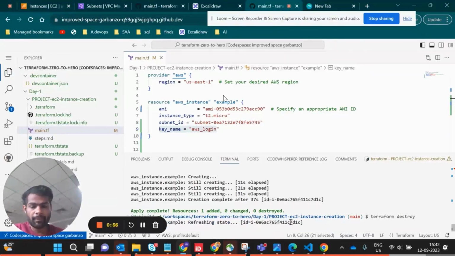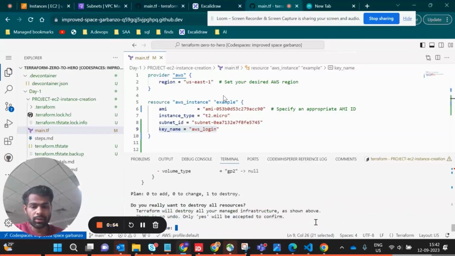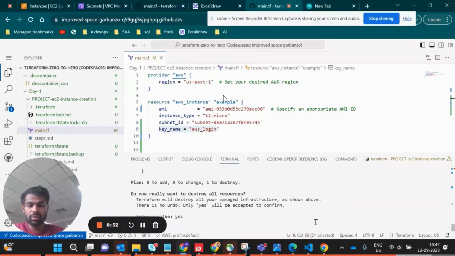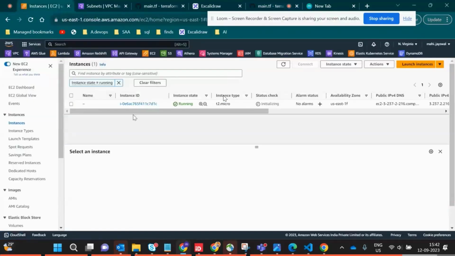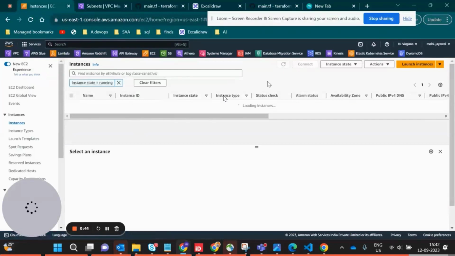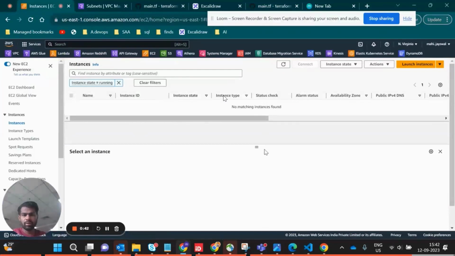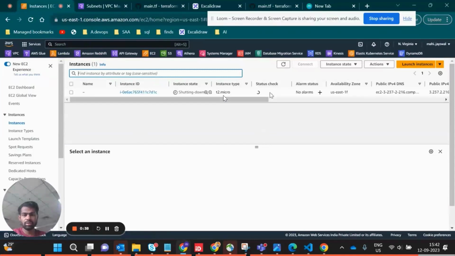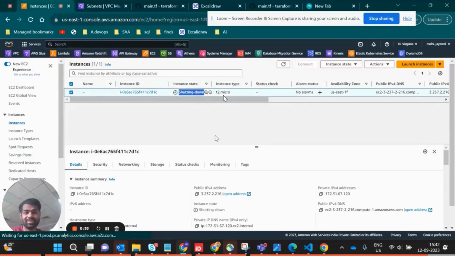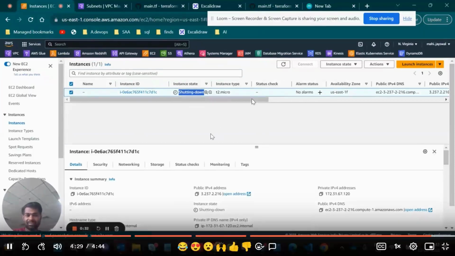You have to give yes, and then it will be terminated automatically. If we refresh, there is no running instance. The instance is terminated. You see, shutting down. So that is it, guys. That's how we use an EC2 instance.